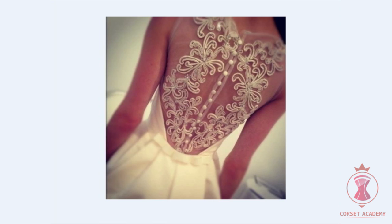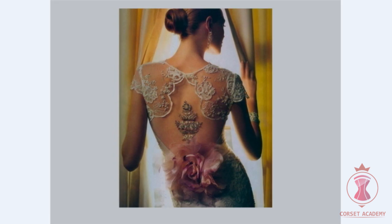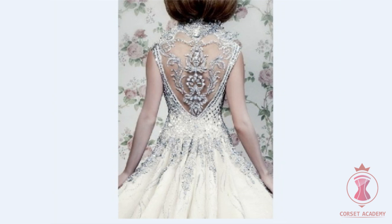Bobinette fabric that stretches only vertically is embellished with corded motifs and rhinestones. This is a clever idea for a really low-cut dress back that can't do without supporting straps. You imitate a short shrug and disguise the lacing area with a flower to restrict the waist without demonstrating the lacing.